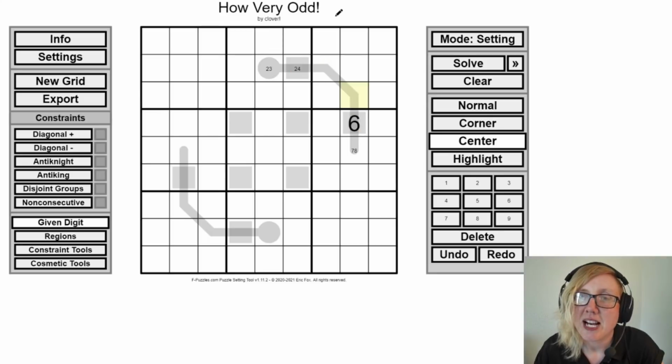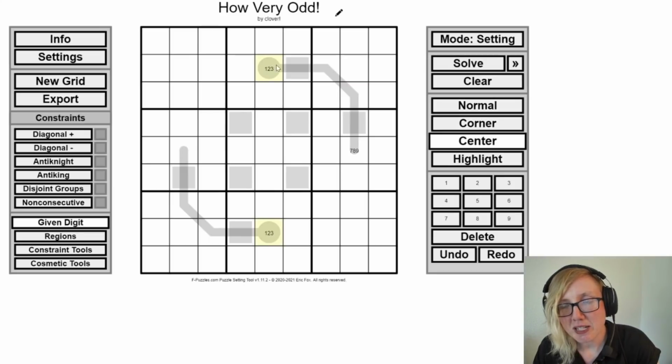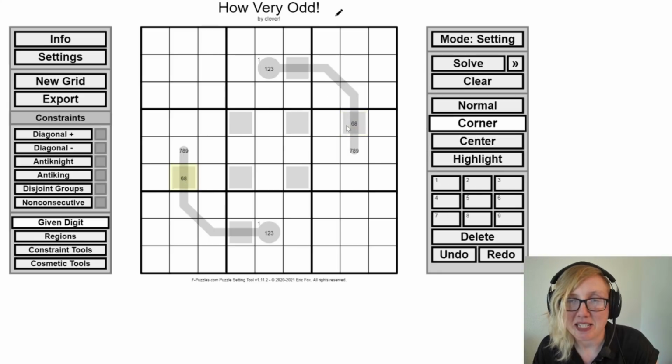That's impossible. So that was just the original logic that I had started with, and I set this up so that you end up with something that looks like this. After the end of this piece of logic, there has to be a 1 in one of these cells, there has to be a 9 in one of these cells, because these two even digits have to be 6 or 8, and they can't be the same as each other, because if they were, they would collectively see all 4 of the even numbers in box 5.